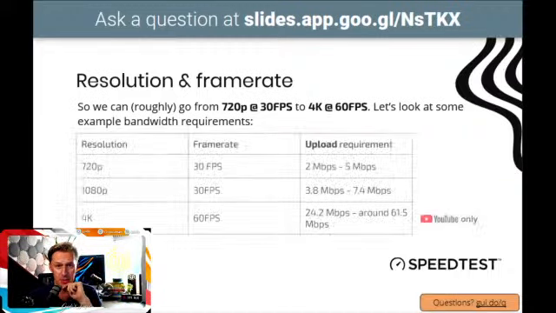And here's some example bandwidth requirements. On the low end, you need an upload requirement, so be aware of that. Usually bandwidth from your local internet provider will be mentioned in download speed, but you'll need upload speed for this, so be mindful of that. So you need 2 to 5 Mbps upload if you are on the low end. If you're on the high end, it's a whole different ball game. You might need up to around 60 Mbps upload speed to pull that off.